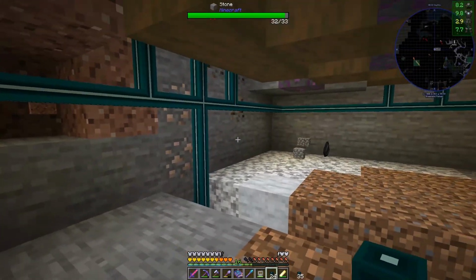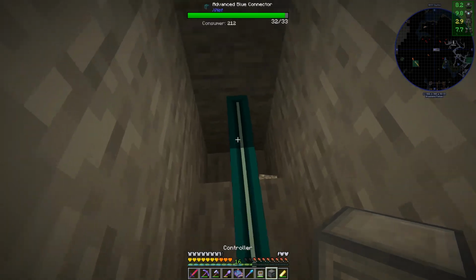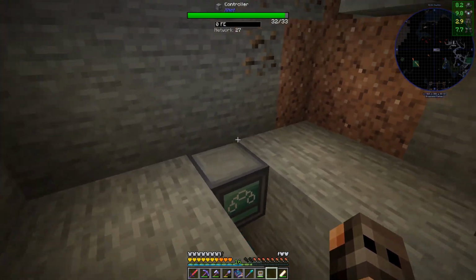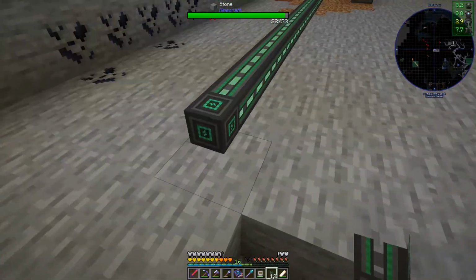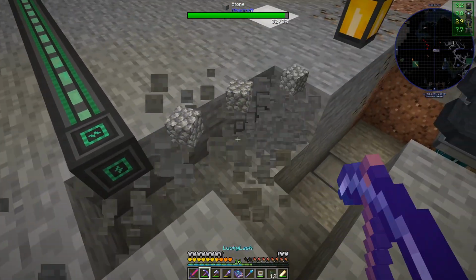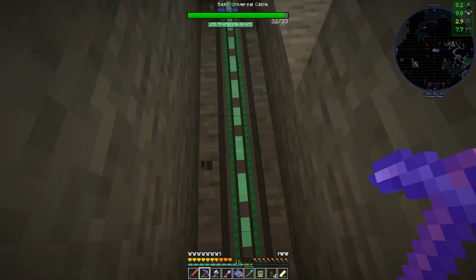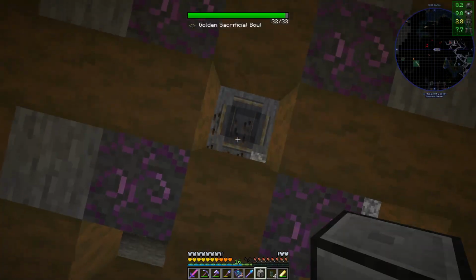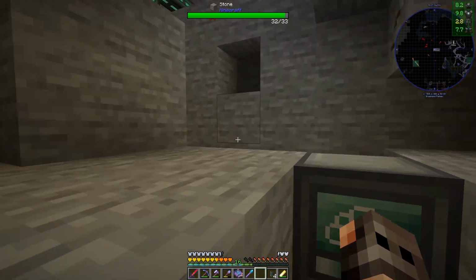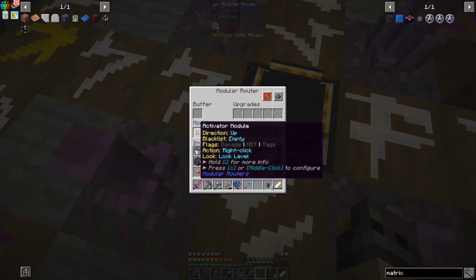And since being symmetrical is very important, the cable comes from here. So finally we can have our controller, I don't know, somewhere around here, that should be fine. Obviously we are not going to have this janky setup, this is just for demonstration purposes, but the XNet controller needs some power. Also a few other machines that we need to have over here, therefore I'm using some universal cables, because you know, we're literally under here. The modular router is going to go in the center, the sacrificial bowl on top. Setting has not changed, right?